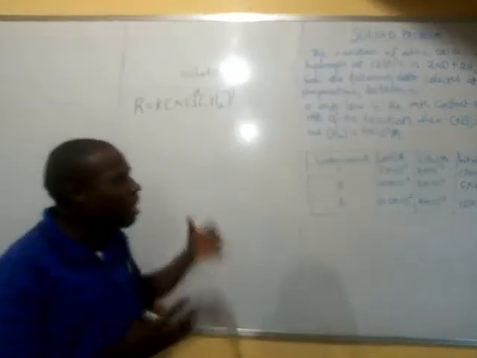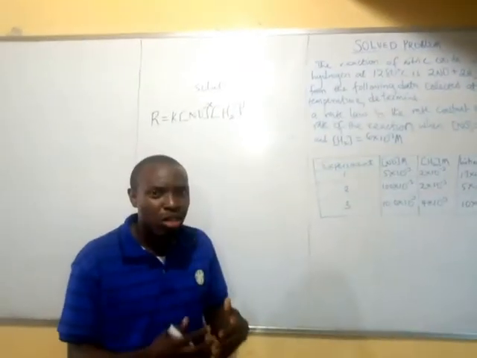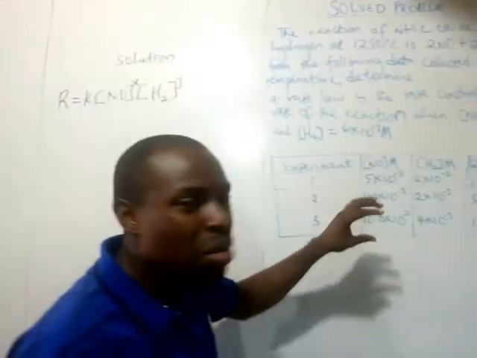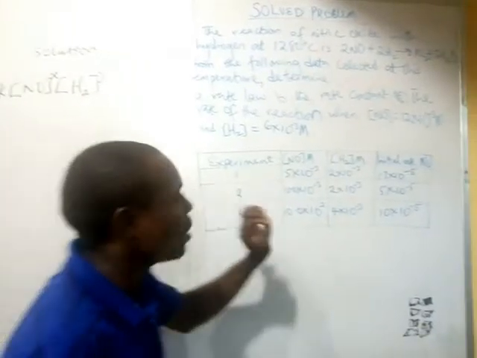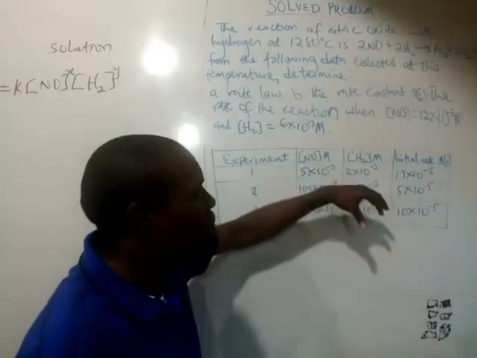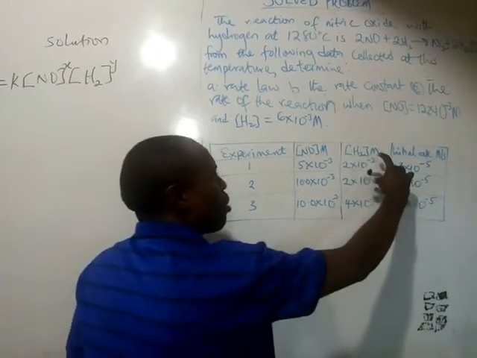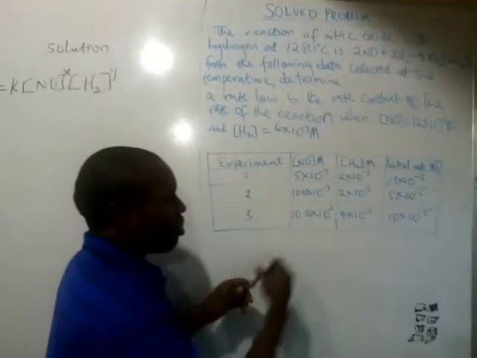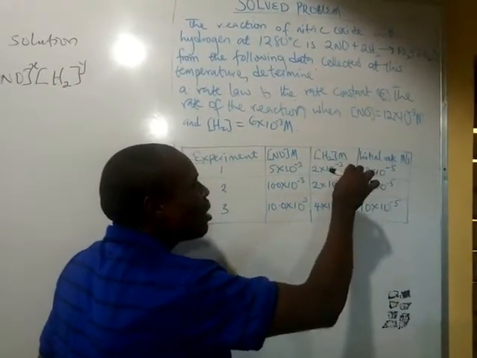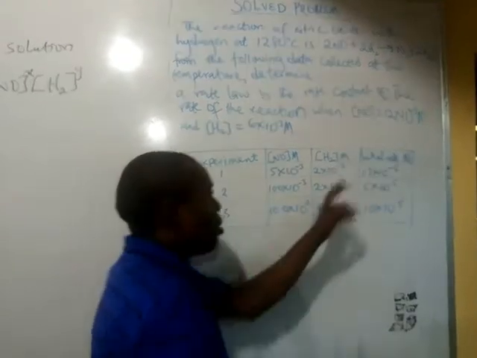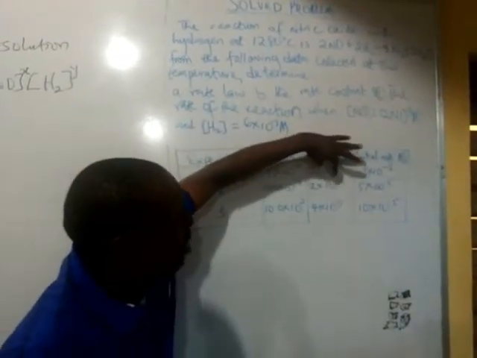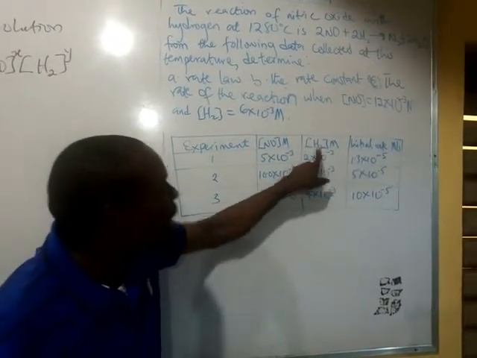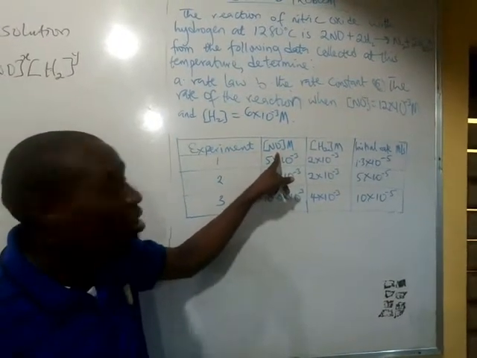Now we are going to relate one experiment with another to see how we can compare and do the calculation. In doing such a calculation, please follow me swiftly. We look for a scenario where we relate experiments such that one of the reactants is kept constant, so we can determine the order of the other one. We will relate experiment 1 and 2.